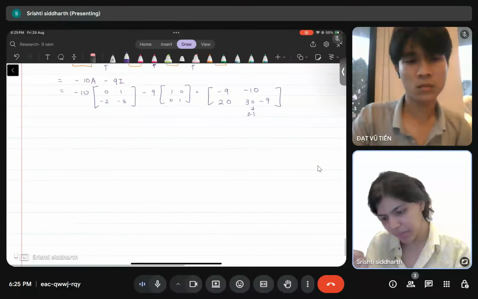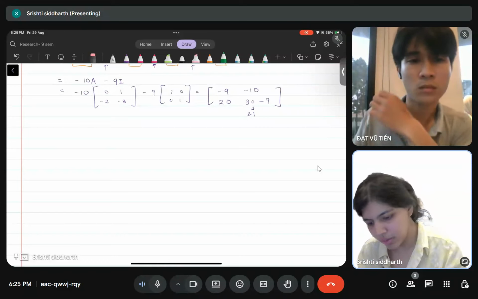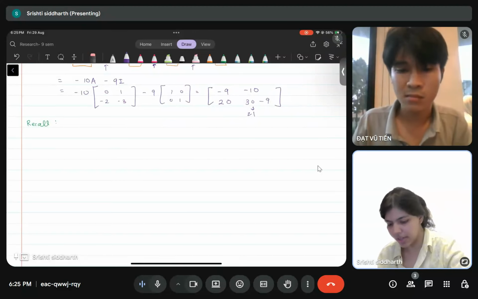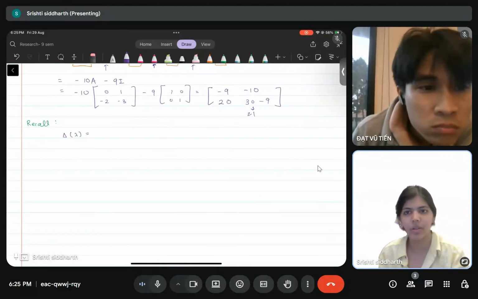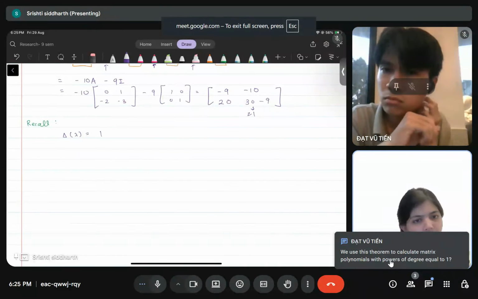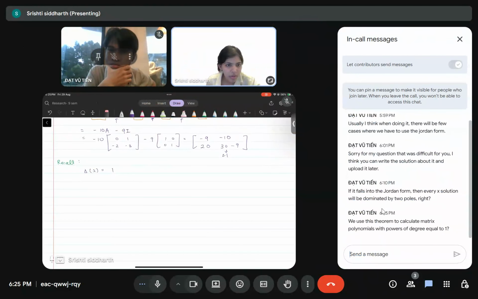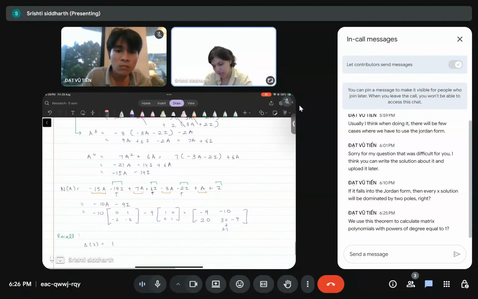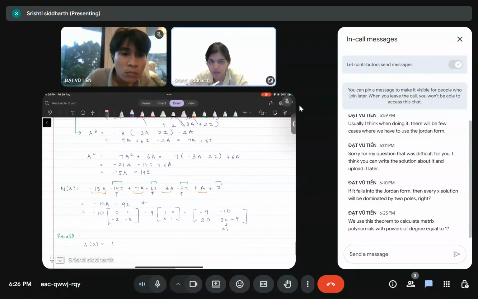So let's recall a few concepts before moving on to the other question. Recall that this is the characteristic equation for an nth order system. I think degree is greater than 1, right? Because this was a 4-degree polynomial. It means that we have reduced this to this using the Cayley-Hamilton theorem. That is all.